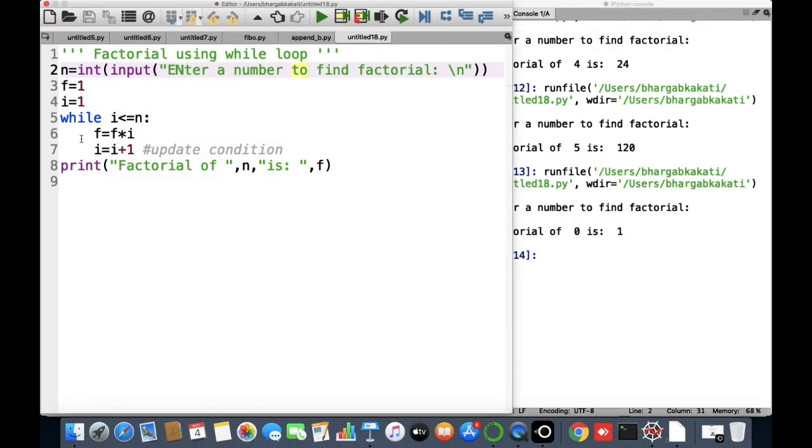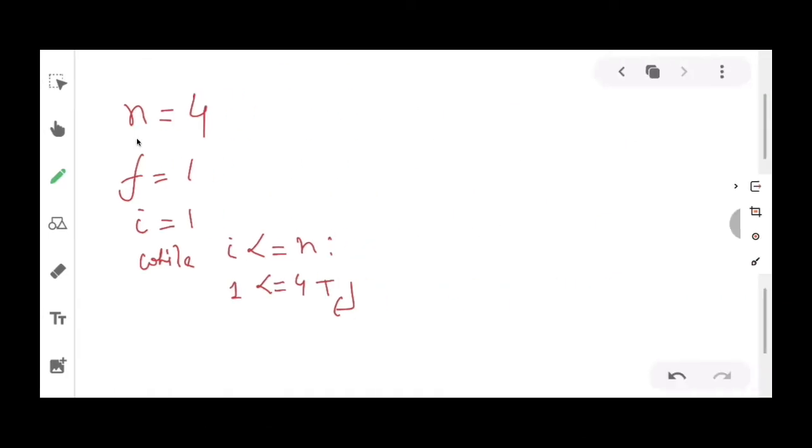Inside the loop, f equals f into i. What is f? f is 1 initially, into i. What is i? i is also 1 initially. So what is the final value of f now? The final value of f is 1 during the first iteration.